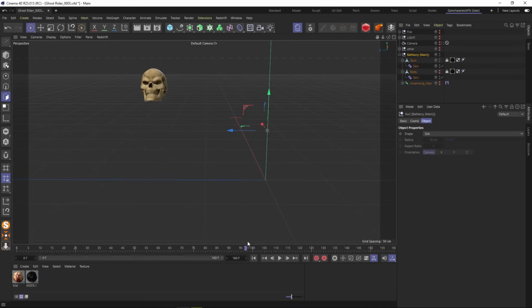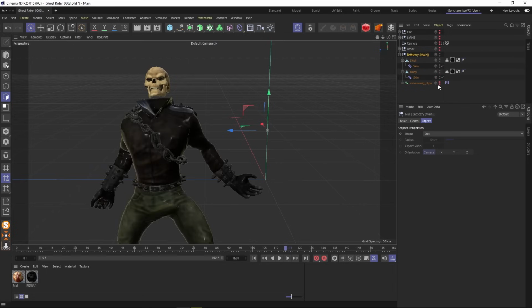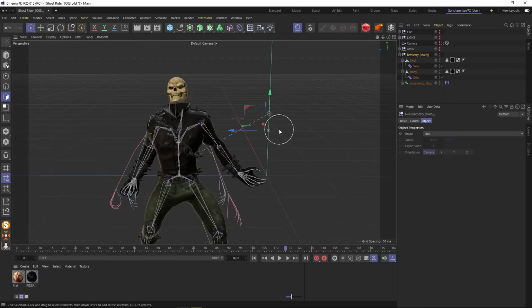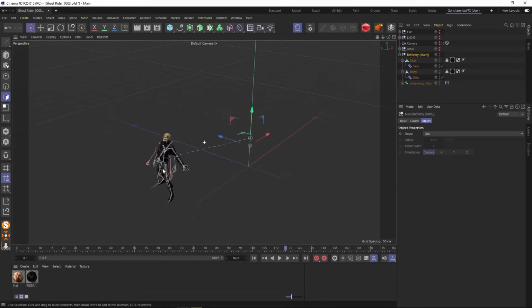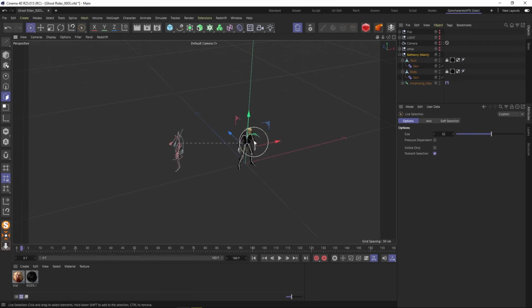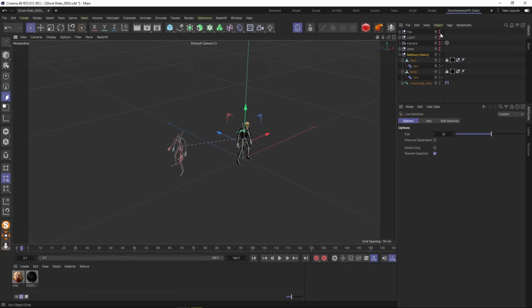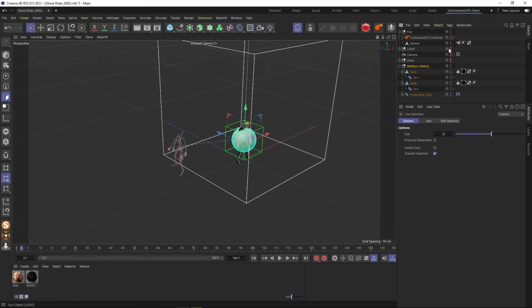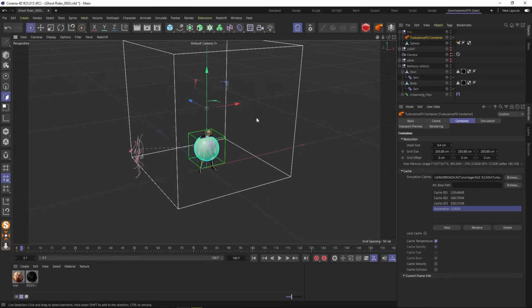Now we can return the visibility of all layers. Everything works perfectly now. Turn on fire. Now we are proceeding to adjust the TurbulenceFD container size.